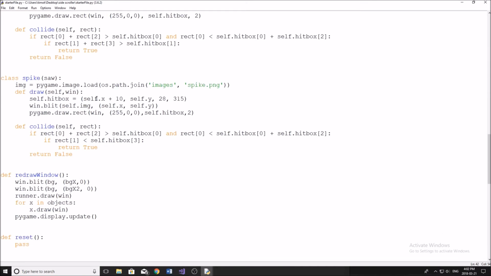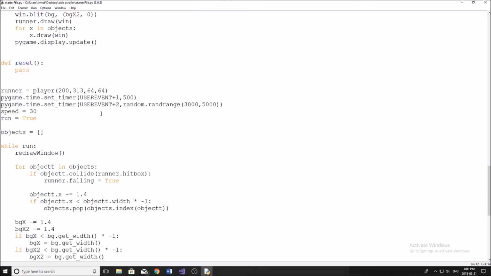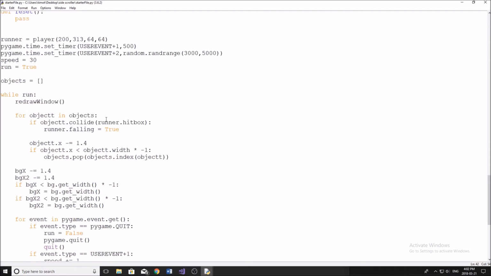Now what we need to do here is figure out what's going to happen once our player falls. Before, we just delayed the game for a few seconds so that we could see that our player had fallen. What I want to happen is for the screen to keep scrolling, and then a few seconds later it pops up that end screen, what you saw in my program. So the way we're going to do this is we need to create a few new variables here.